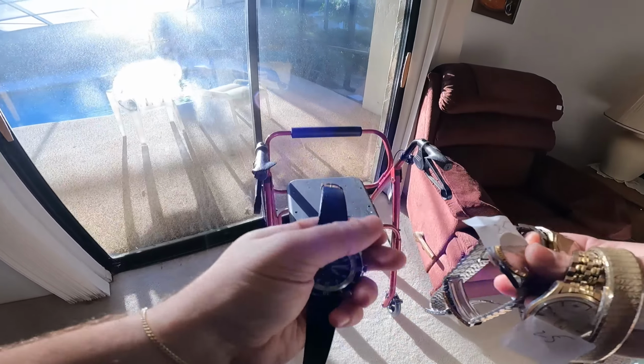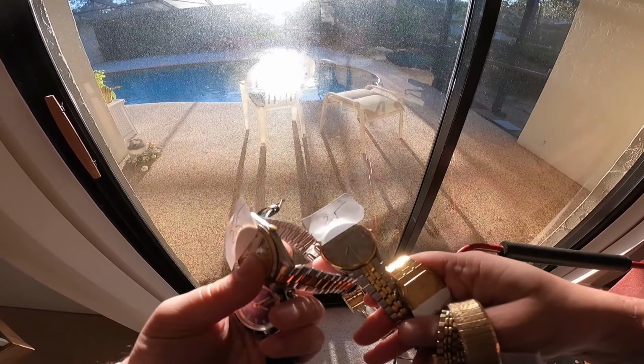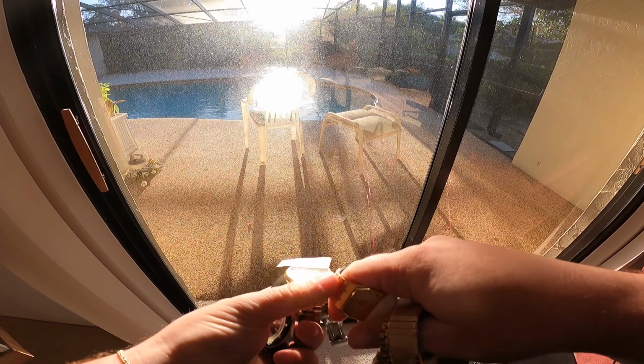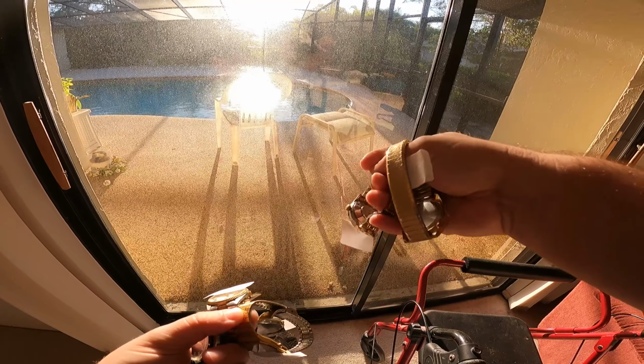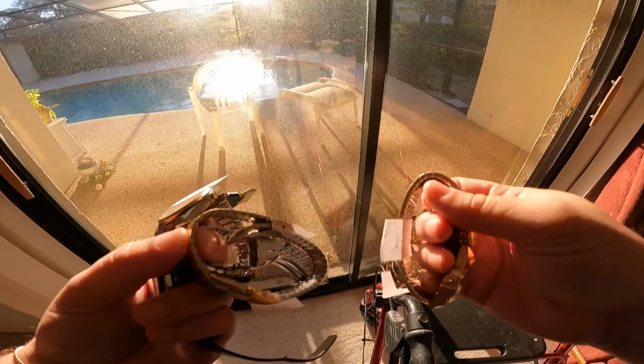So we ended up grabbing a lot of the watches. We got a Seiko, we got a Cordura, we got a few Seikos actually. Another Seiko here, a Wittenauer, and a Bulova Accutron.